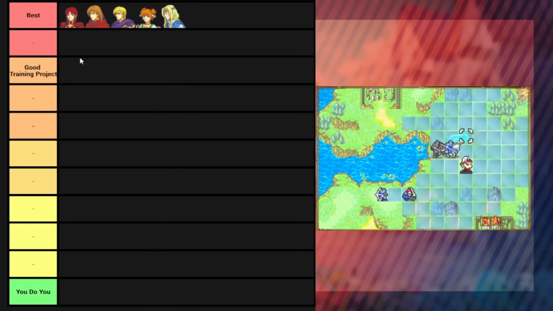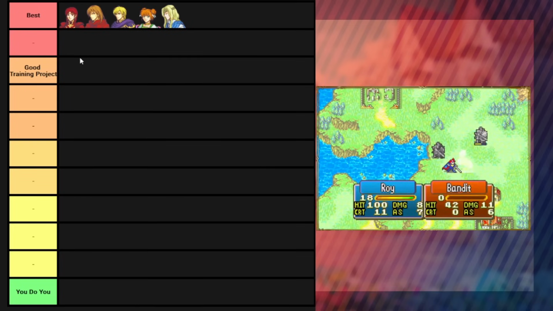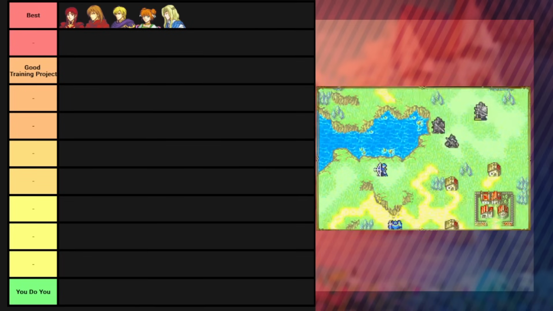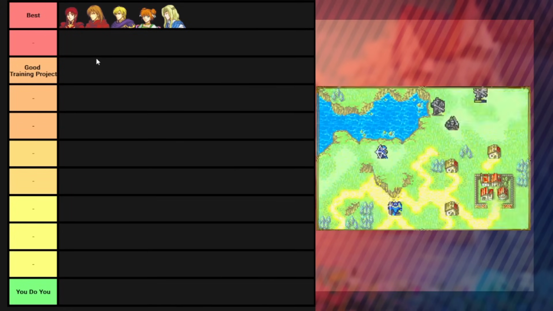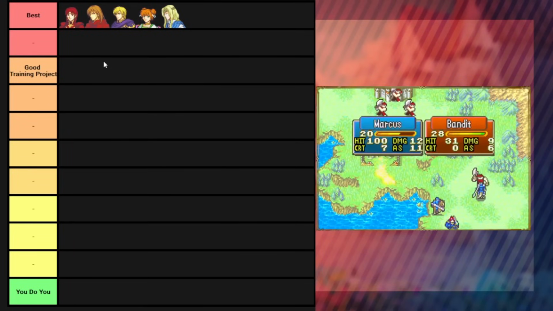She has one weakness, which is arrows and I guess Aircaliber, and even that weakness is solved by getting the Delphi Shield in chapter 16, stealing it from Narcian. At that point, Milady is just near invincible, and even when she joins, she's already on par with a lot of other units. She is just so powerful.